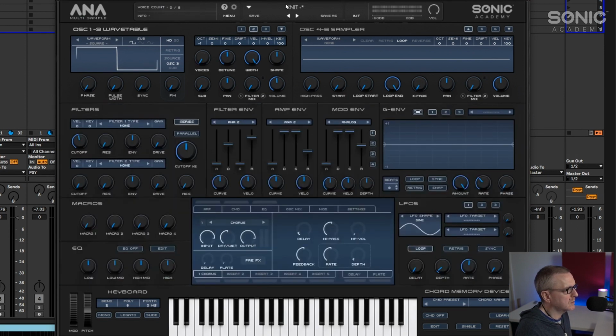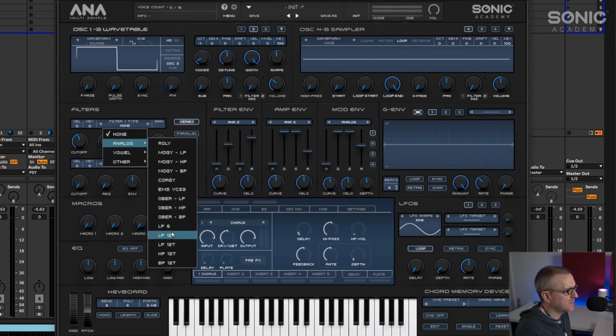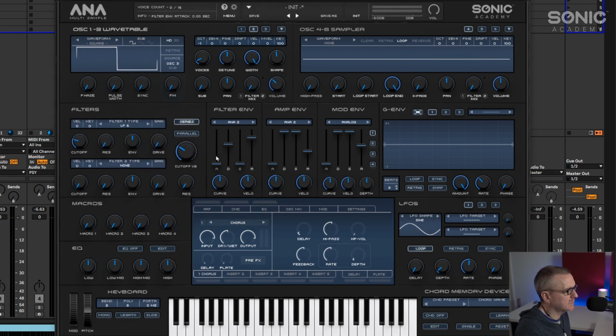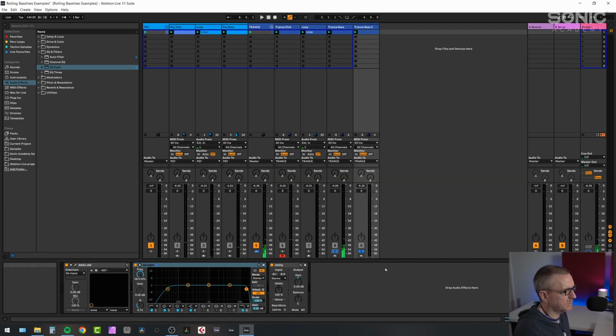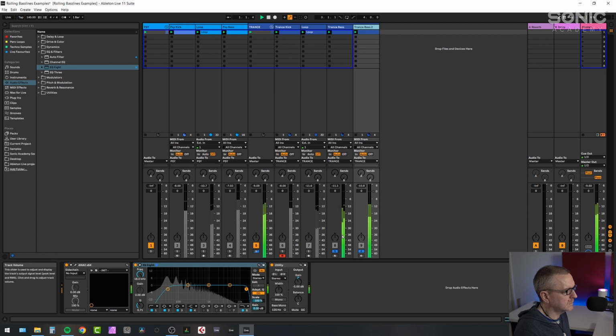Let me just try this. So I will choose the same filter again. So I'm going to go with something like that, and then just playing them together to see what they sound like.